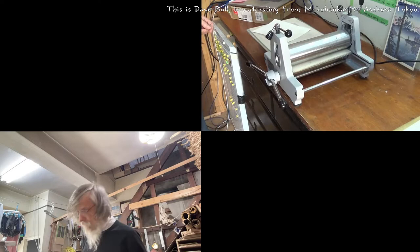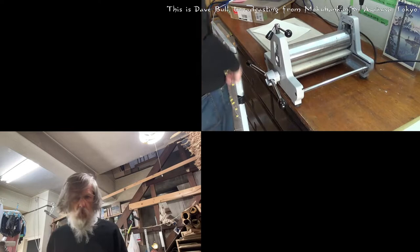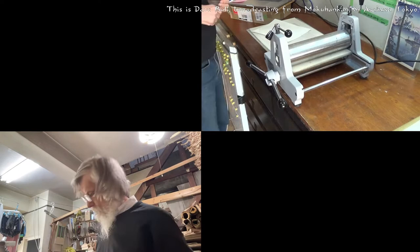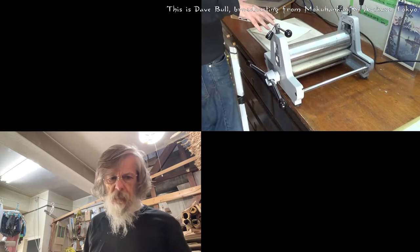The press is something we've had for 20 years or so. It's a Blick Econo Etch Model 2, as in not 2 with numbers, but 2 with the Roman numeral 2. It's a Blick Econo Etch Model 2. And I got it from Dick Blick Art Materials in Illinois online. I ordered it, and it arrived in a crate from Brazil. Manufactured in Brazil. Item 45029101.